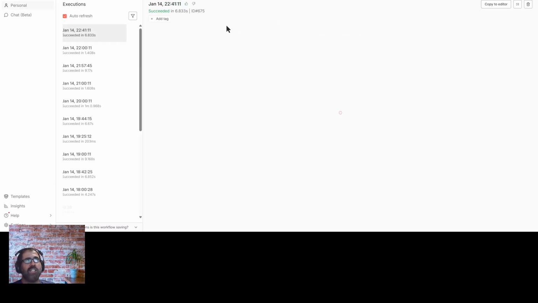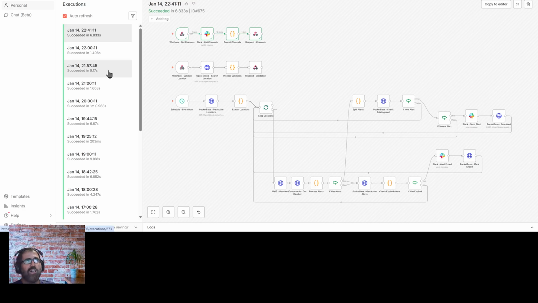and then when the alert has ended. See here some executions, because this is actually an active workflow that's working for a company. So it checked from hour to hour. This is from a couple of minutes ago when I entered here. It picked up, see here, the Slack channels and so on. It's running. But as you can see, 10 p.m., 9 p.m., 8 p.m., 7 p.m., and so on.